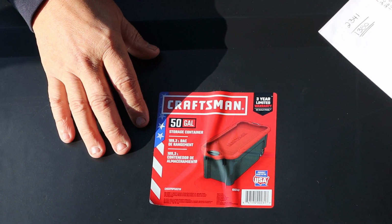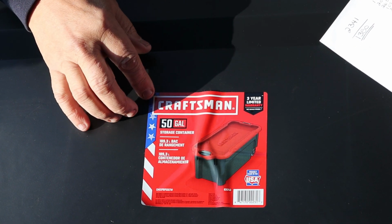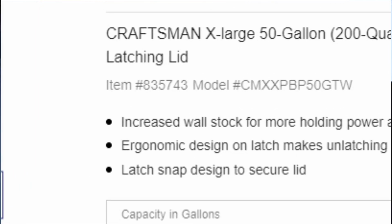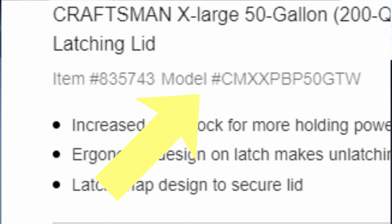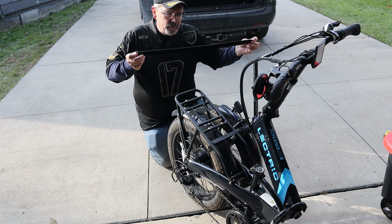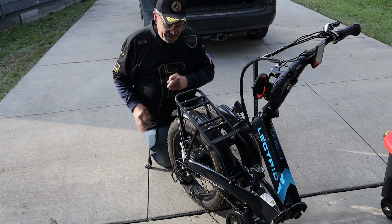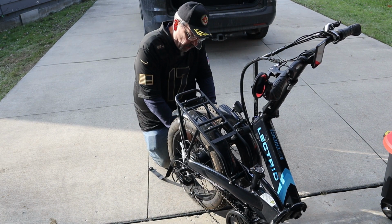Another question was what bins they were and where we got them from, which was, they're Craftsman bins. They're 50 gallons. They're the XXLs. And the model number was also asked. When we're folding up our bikes, we went to the hardware store and we got these Velcro straps. They're 27 inches long by 1 inch wide, and they stretch. We just put it through the rims.